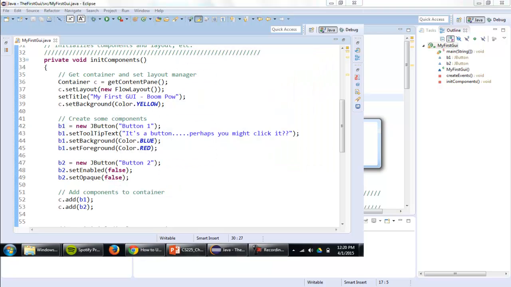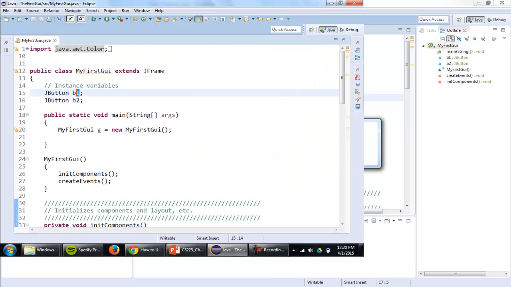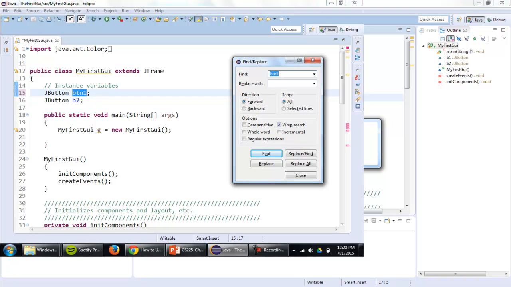All right. One thing I do want to do before I go any further is talk a little bit about convention. Okay. Whenever we're creating these components, it really helps to give them a prefix. So here I'm labeling it B1 and B2. What I really want to do is usually you give it a 3-letter prefix that tells me what type of component this is. So I'm actually going to change this to BTN1. And I'm just going to hit Control F on that, and I'm going to say B1 to BTN1. Okay, and this is going to find and replace all the instances that I had.